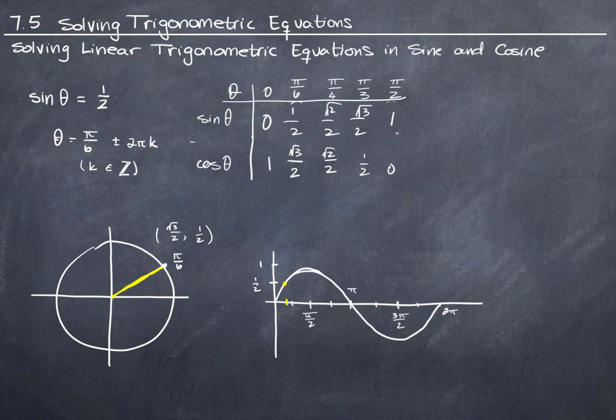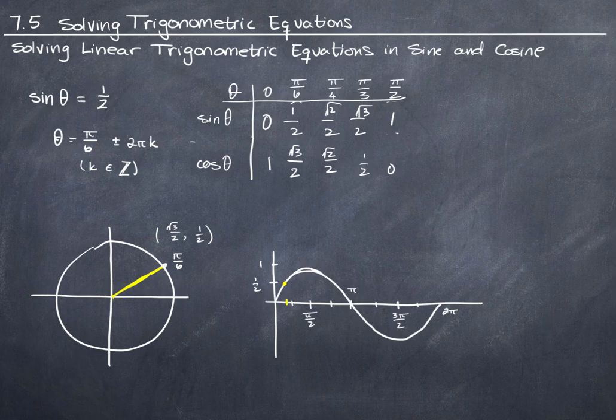So that's one answer, but go all the way around and then you have a second answer. That's when k equals 1. If you go around a second time, k is equal to 2. If you go to pi over 6 and then you go back 1, k is equal to -1, right? So that includes all the negative cycles. K can be a negative number.